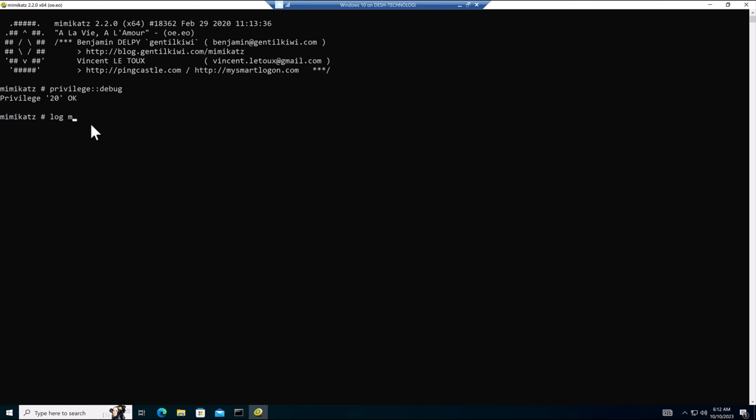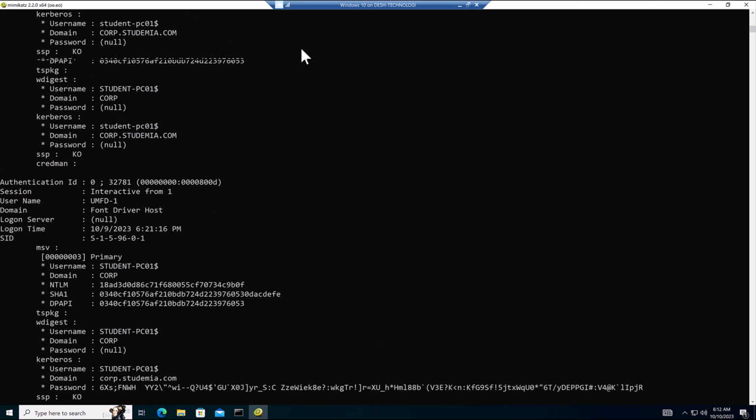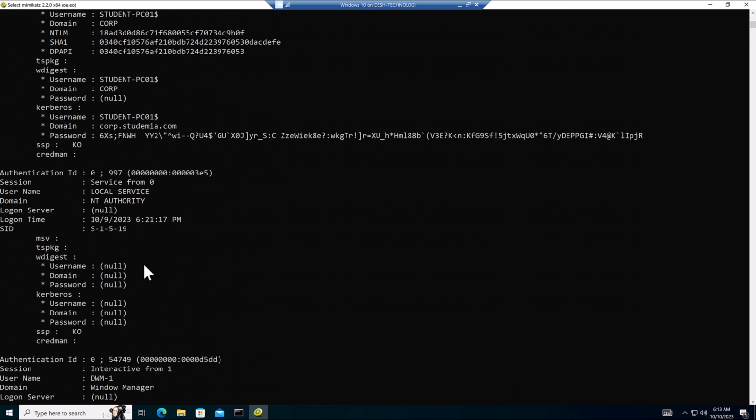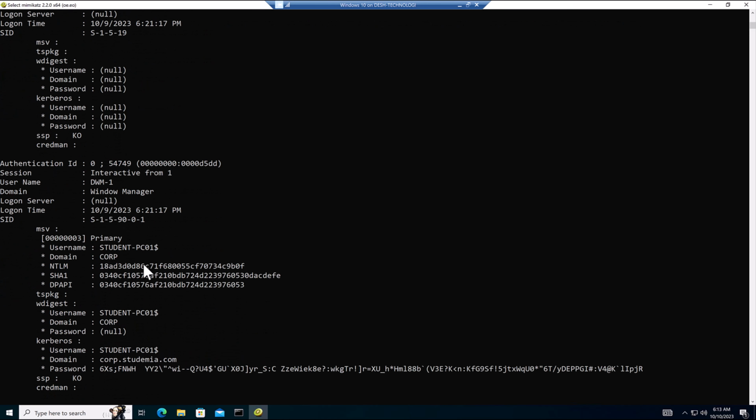After that, I'm going to the log, and I'm going to give it a log name. Let's say password.log. So anything I type is going to be saved as a txt file in the background. Later on, I can take a look at what commands I typed. And then I have to type sekurlsa::logonpasswords. That is going to dump from memory any plain text password. If not, it's going to say null. As you can see on my screen, most of the output is null.